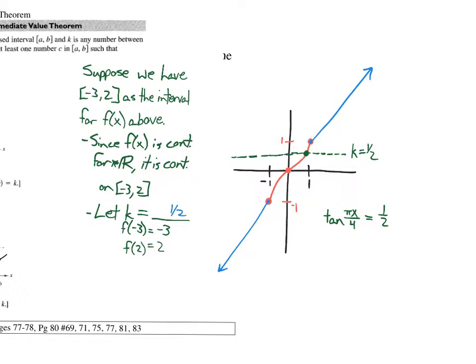All right, so here's where we may have to use the calculator a little bit, make sure that we are in radians. But notice here, we know that the value is going to be between 0 and 1, just by looking at the graph. But we can use our calculators and figure out what it is. So go ahead and solve that here. A little bit of practice solving trig equations.